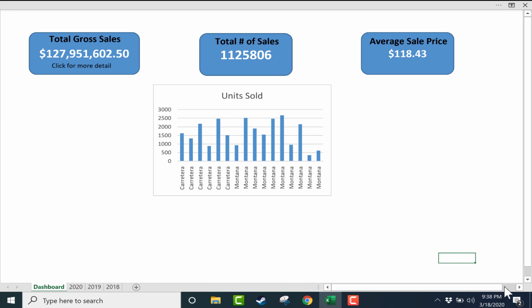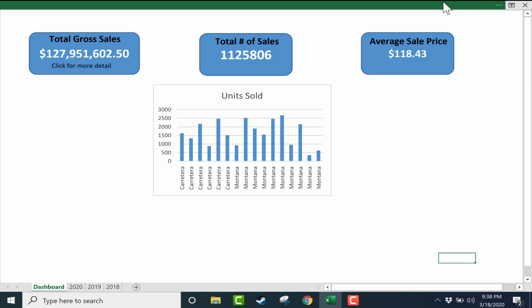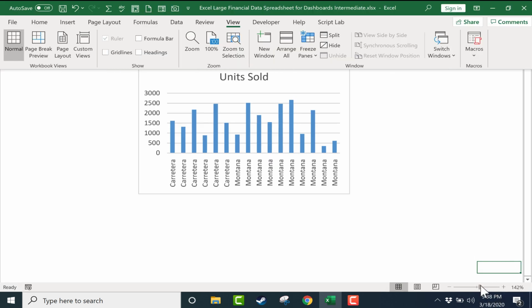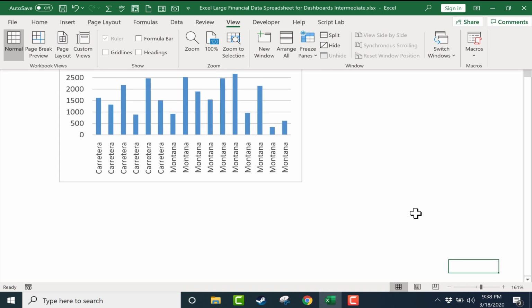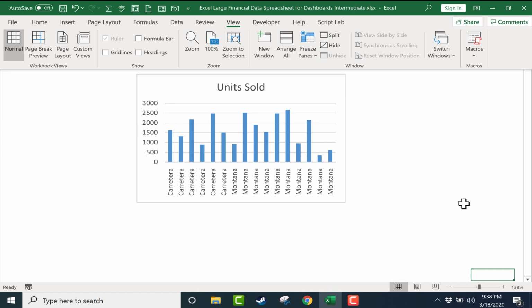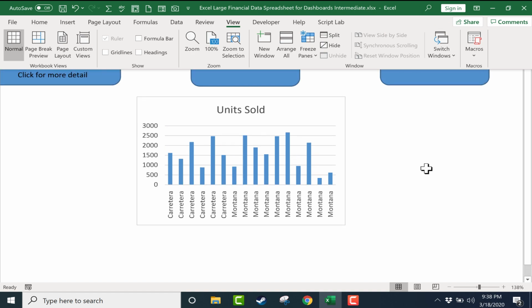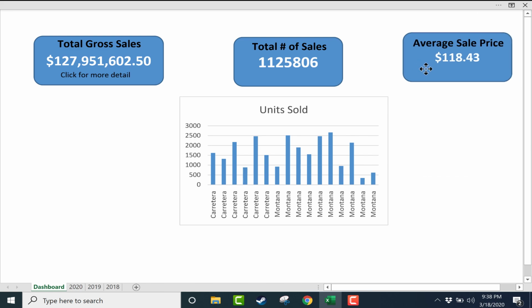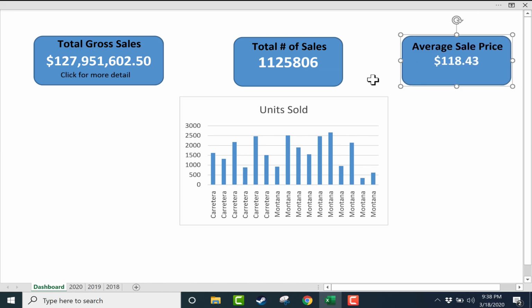And normally I have in the lower right corner some zoom options, a slider basically that I can use to adjust the zoom. Because I've hidden the ribbon, that option is gone. But if I click here up above on the green, it brings back that zoom level slider. So I'd like to zoom in a little bit. So I'm dragging that to the right. That's a little too much. I can just use trial and error to get that to the proper zoom that I want for it. And then I can click, and I think that looks really pretty good. If I want to, I can pull this over a little bit to make that really centered well and look the way I want it to look.